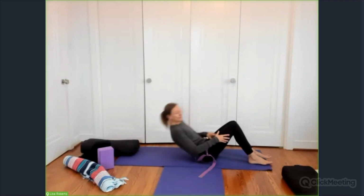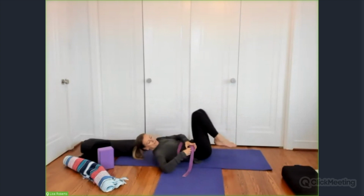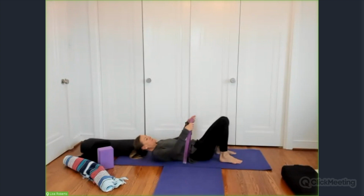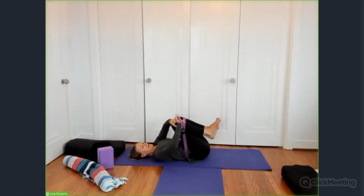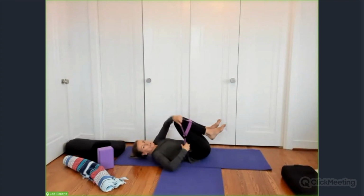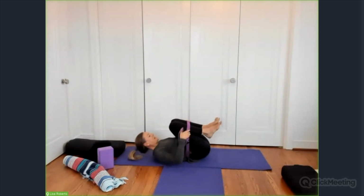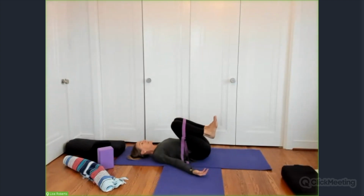So I'm coming onto my back and I'm going to just loosen it up a little. I made it a little too tight. I want to have space so I can hug my knees in and then place the strap around my knees. And see, I have this in a place where I can access it, so I can tighten or loosen it. That's really important too, that you have the buckle somewhere where the child feels they can control it. Of course, you can help them. And then the strap is just holding me in place in my reclined child's pose.